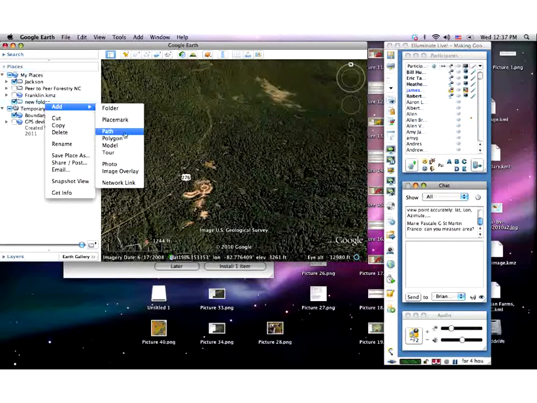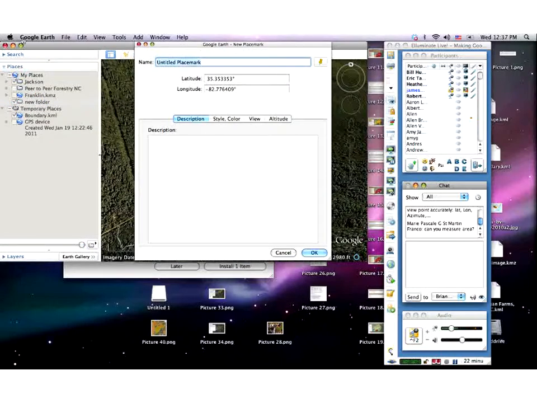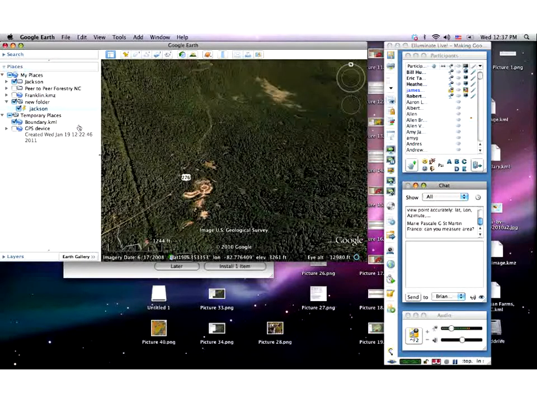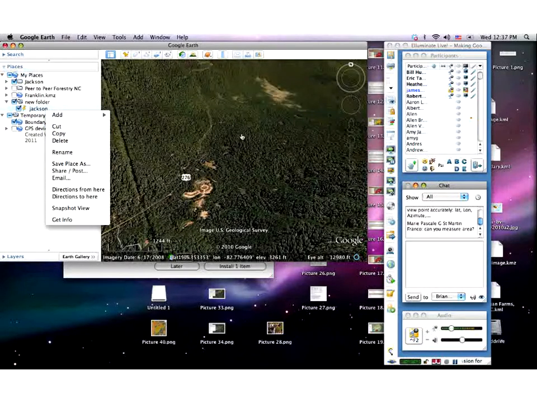Okay, so let's just do a placemark first. I pull that in, and it says, all right, what do you want to call it? If I know I'm going to be doing some work for a family named Jackson, I'll go ahead and type that in, and it placed it, and this brings up a really good point. How do you edit data? It placed it, and I didn't actually get a chance to put it where I wanted it to go.